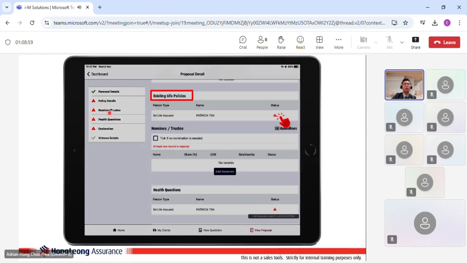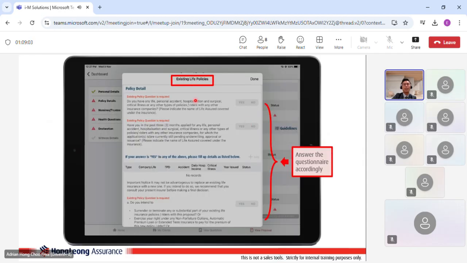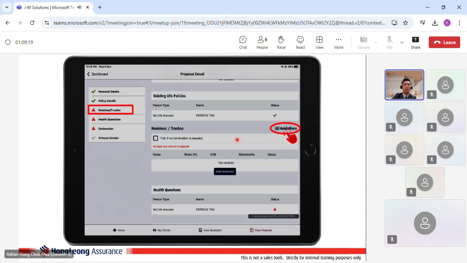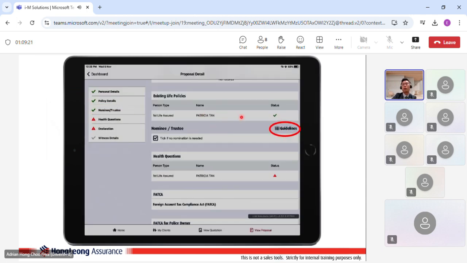Then after that, we will go to this existing life policy. So existing life policy is whether they got cancel the policy before or not lah. They have any been in this what we call non-forfeiture option lah, automatic premium loan lah, or before they have admit to the hospital or not lah. So this is a life policy, or what we call the question.